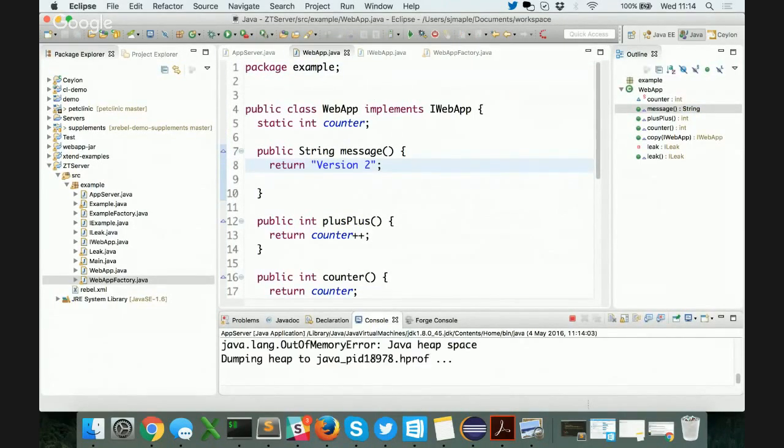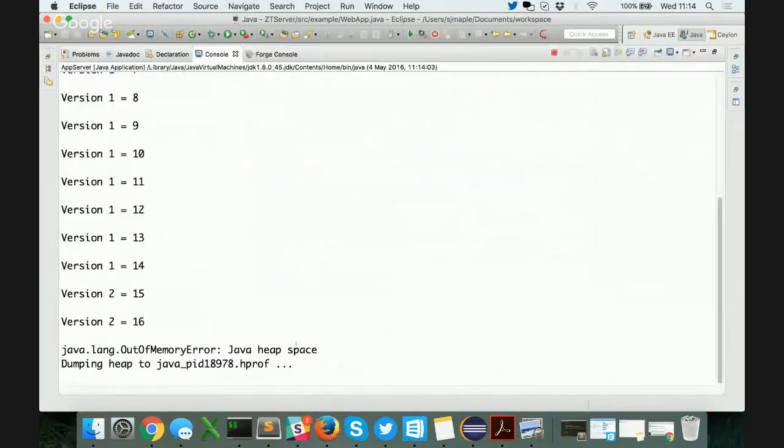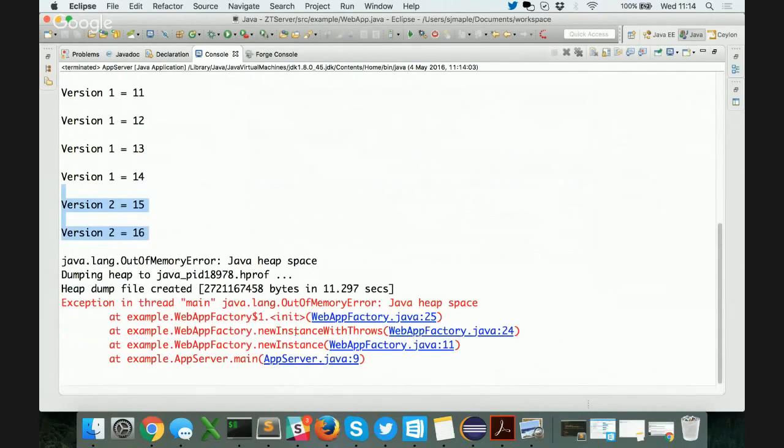And now, bang. I've given this session enough time to know exactly which one it dies on. So I just in time changed it to version 2 to show you that these are different classes and different class loaders. But this time, because we had a problem in our transition where we were trying to destroy all our previous class loaders, we couldn't garbage collect them because of a reference being hung over.